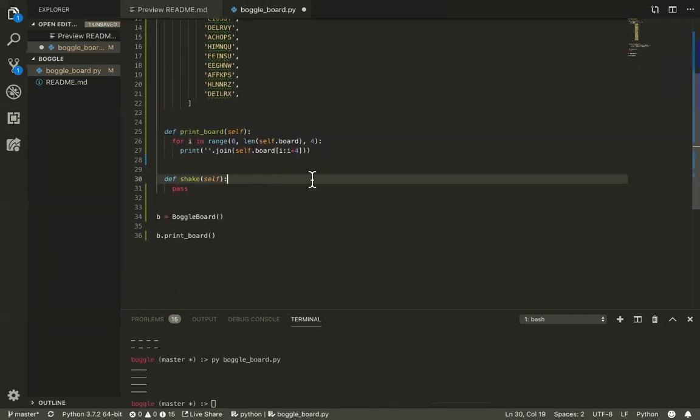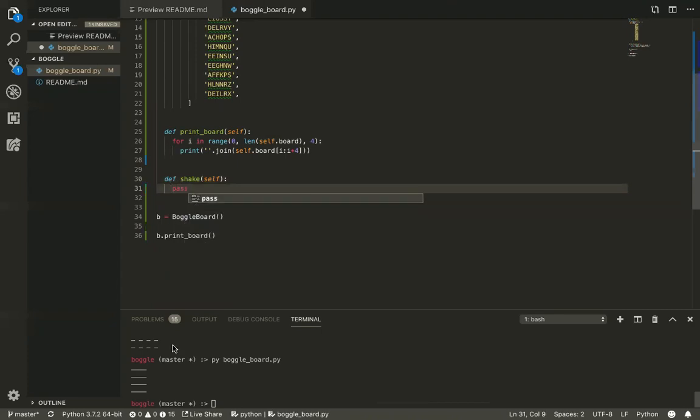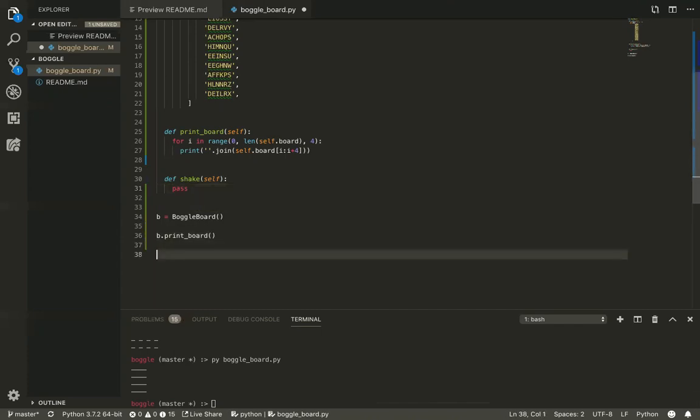So now I'm finally on my shake method. And what I'm going to want to do is, let's actually see what I want to do. So I need to loop through my board. So actually, first I need to scramble all my dice, right? Because I don't want them to be.